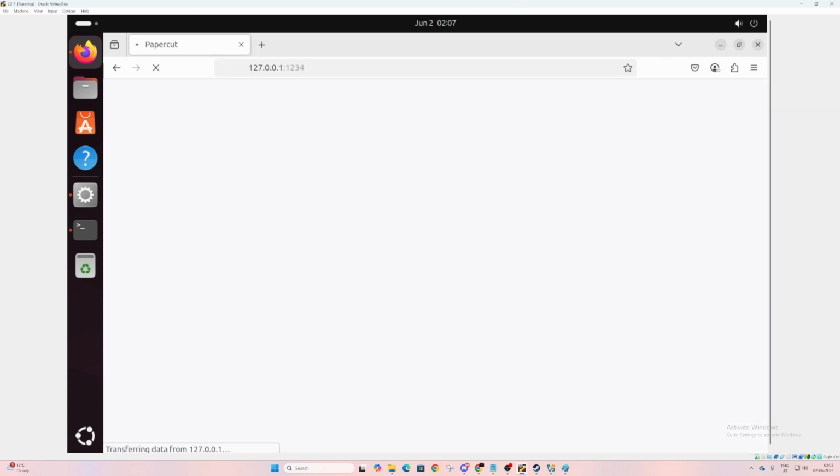See here, this is Papercut, and consider this kind of a Gmail, your mail receiver or email provider like Outlook. This is where you will receive all the phishing emails. Okay, so now we have configured the SMTP server, and we have our mail client as well.